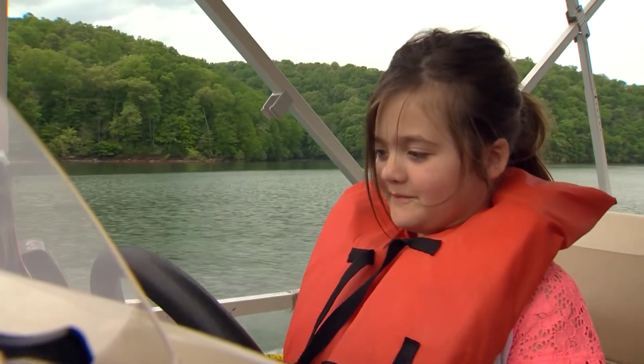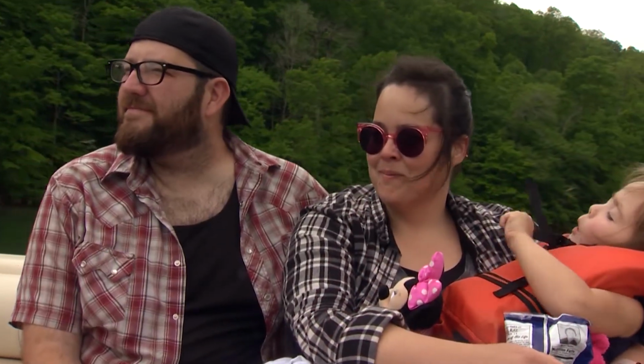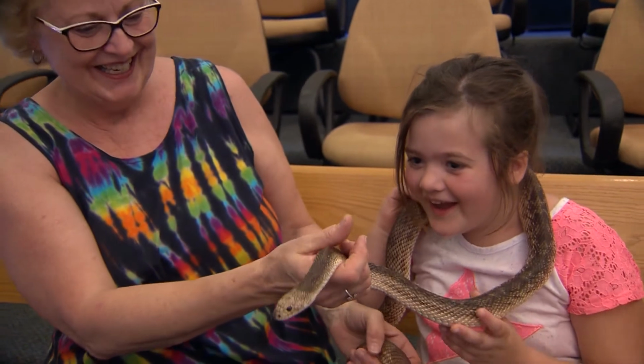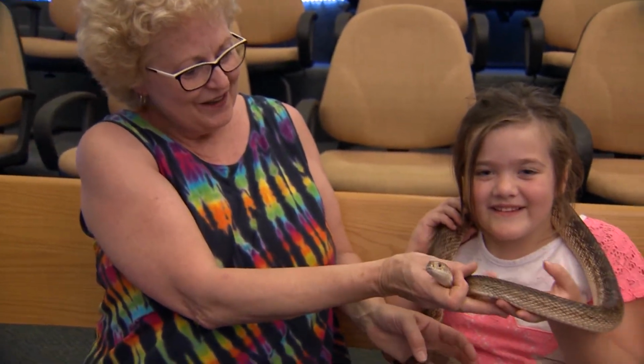Some people might recreate their spirit by going out on Norris Lake as we did today. Some people taking a night hike and hearing an owl. The children holding and touching snakes, getting up close and personal. Things that they always remember. And I don't know about you, but those are the things that I remember from my childhood the most. It sets home with me, and you'd like to make those experiences available to folks that don't have those opportunities.